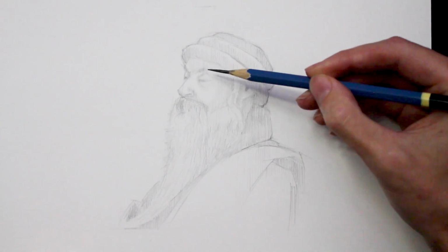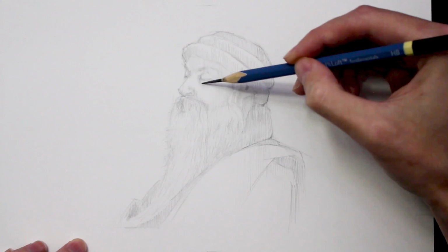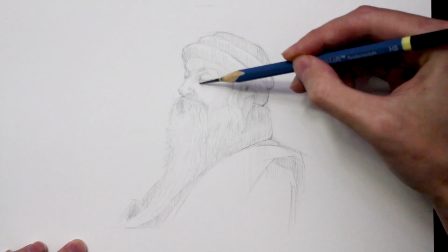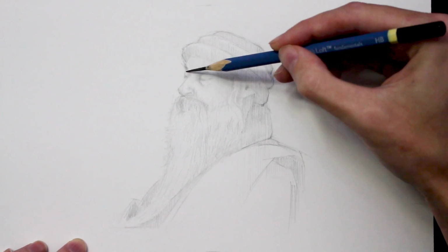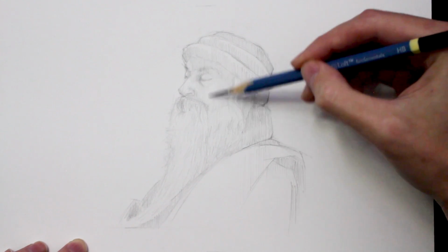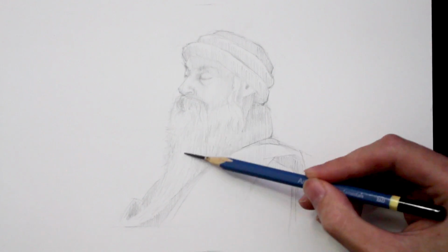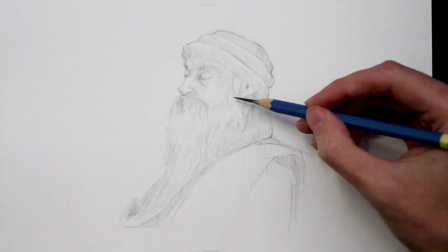But here I'm paying close attention to the values around the face, because this is really the main focal point. The face, around the eyes and nose and mouth, for most portraits, that's the focal area. But just take note of how slowly I'm working this value. I didn't go right away into the very dark darks. I'm just slowly building things up.